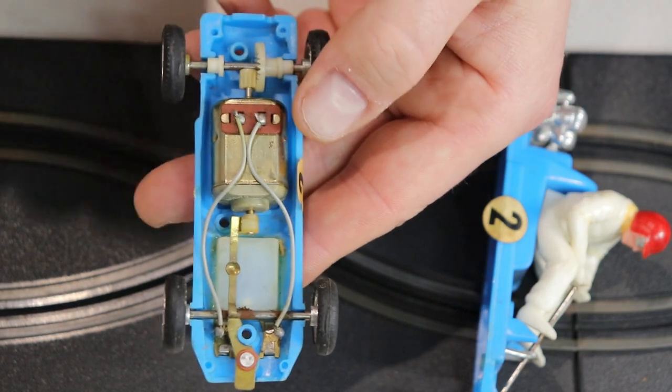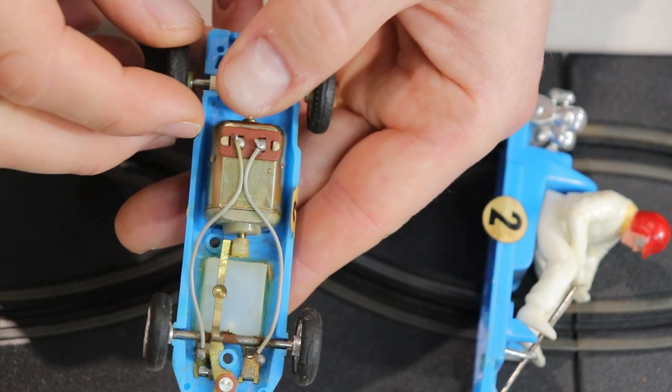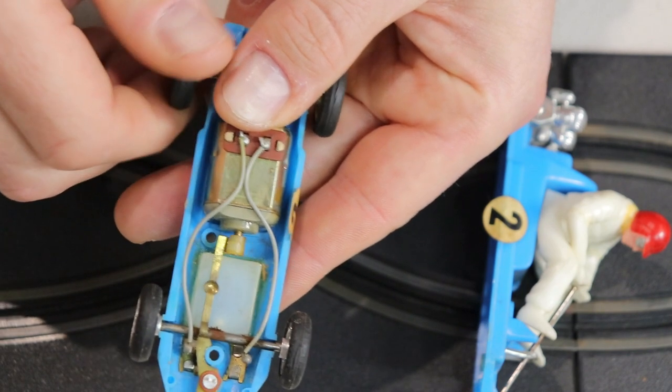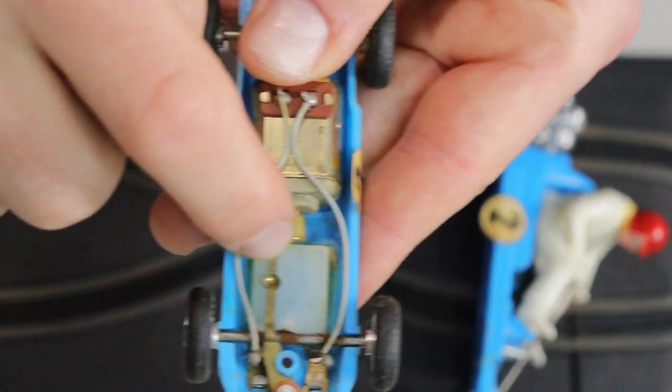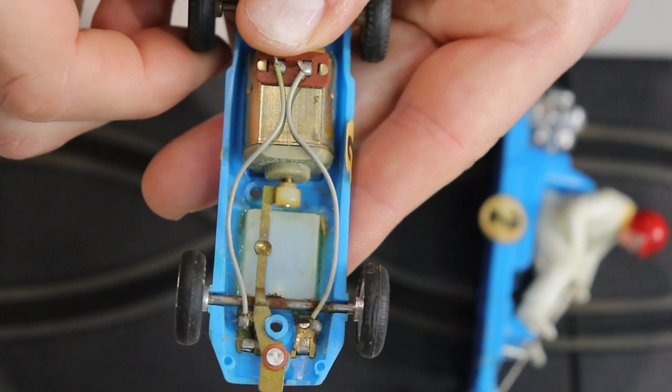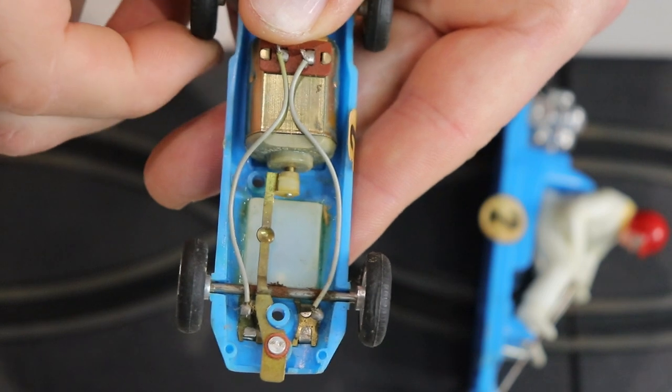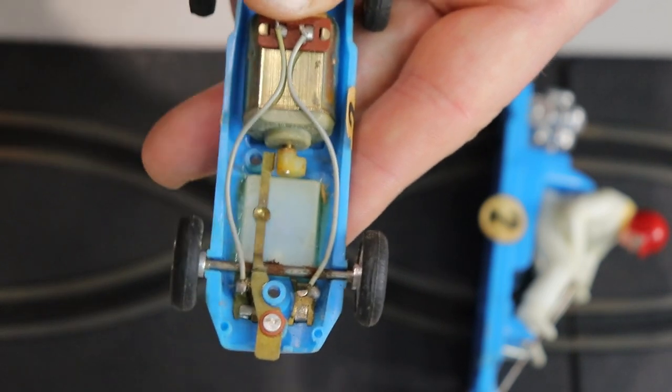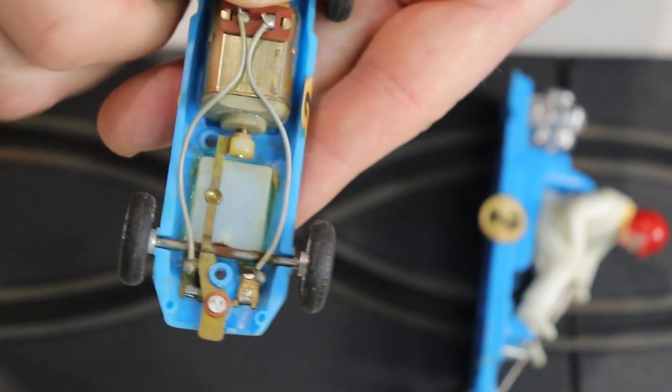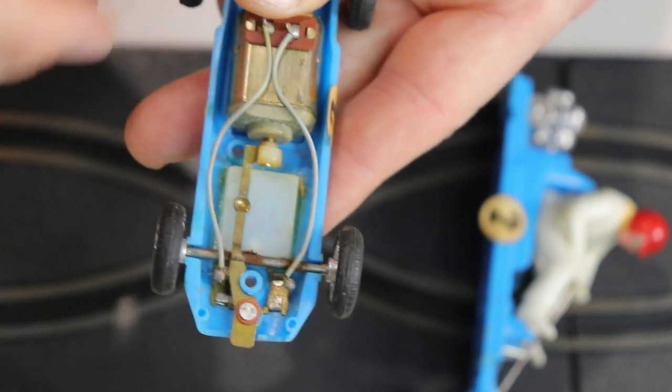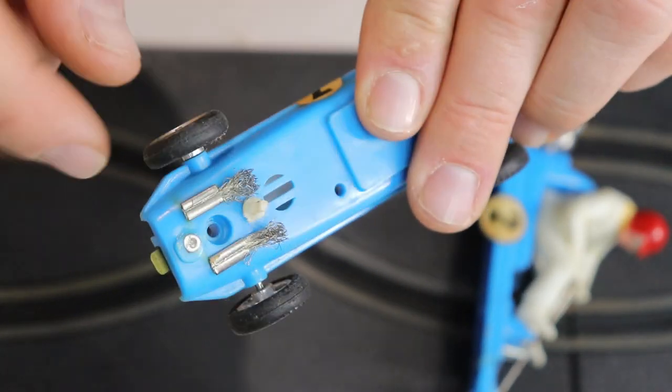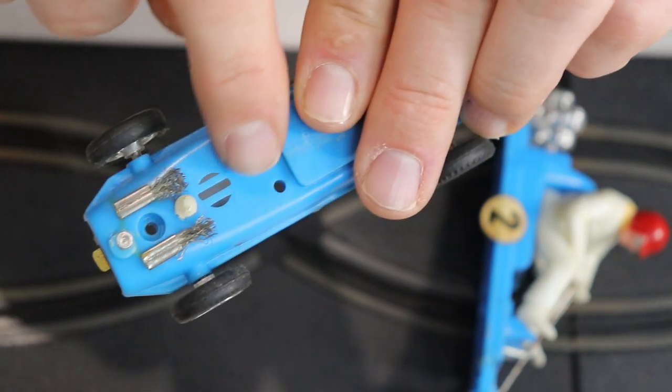The cool thing about this though, it does make noise. Now let me have a quick go at it so you can hear that little thump. On the end of the motor, I'll see if I can zoom in, there is a little bit of plastic. It's got like a longer end on it. When it comes around as a full rotation it flicks that little bit of metal which in the center of that metal is like a hammerhead and it knocks on this bit of plastic making that awesome noise. You can imagine when the wheels are going faster of course it'll sound like a motor.